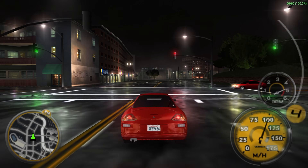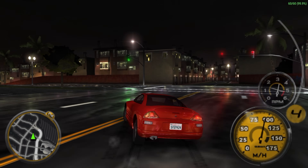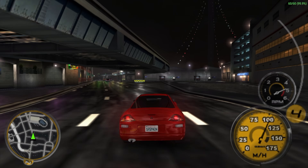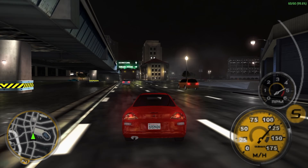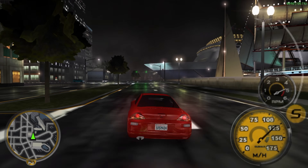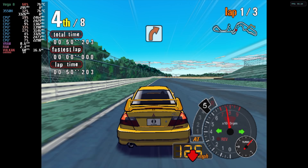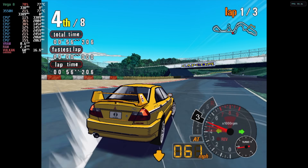I also tested emulation. For lower-end systems like Dreamcast, N64, SNES, and PC Engine you're not going to have any problem. For PSP using PPSSPP with Vulkan backend, even Midnight Club 3 at 4x resolution ran well — a harder title to handle. I had a good feeling it would handle PSP, PS2, GameCube, and Wii, and I've done a lot of testing with these 3000-series chips — the 3550H is a solid little setup. On GameCube via the Dolphin emulator at 720p, I tested Automodelista; even in areas that cause lag on lower-end chips, we held a steady 60 fps.